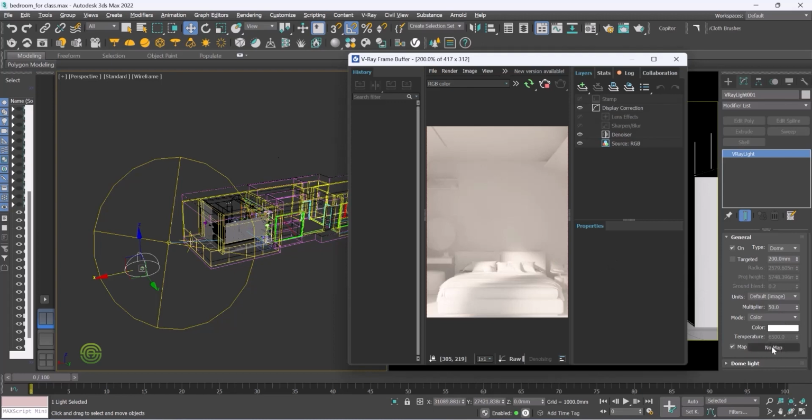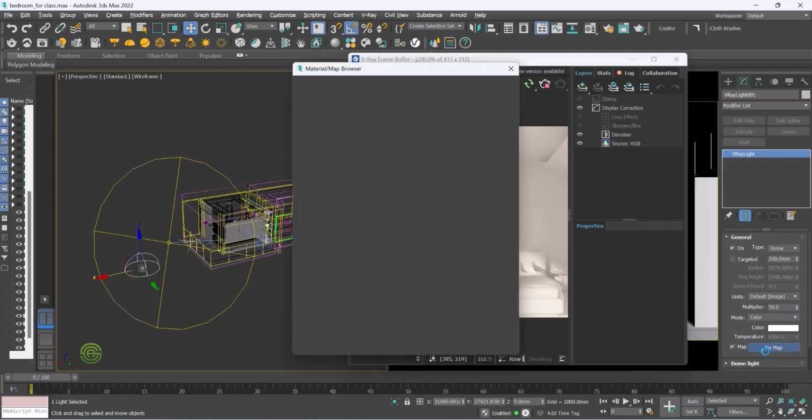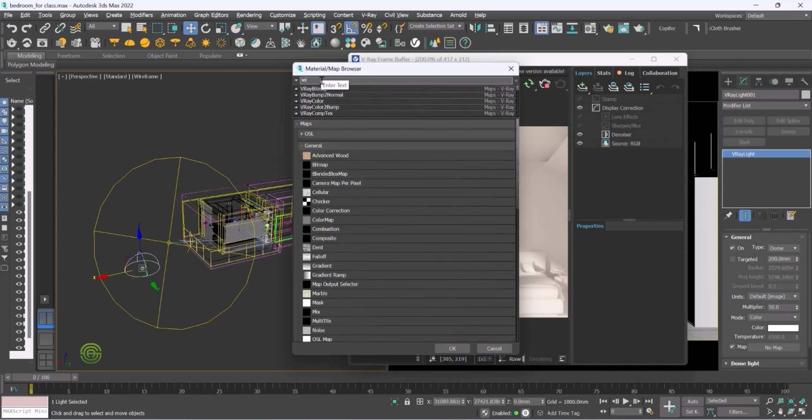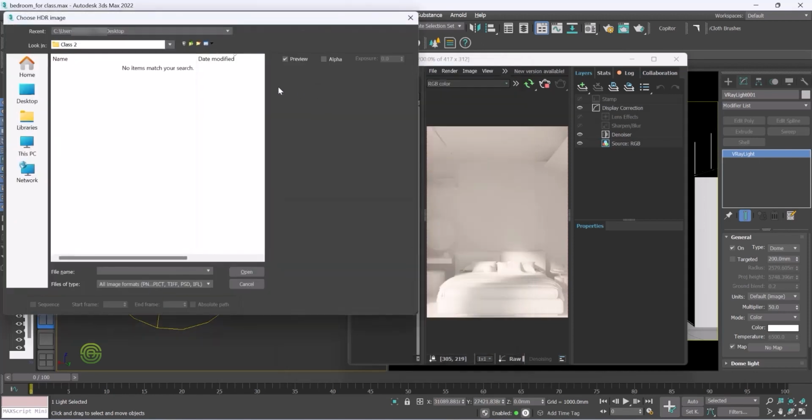Click on this No Map. This dialog box appears. Click on bitmap, or just search for V-Ray bitmap. Double click on this V-Ray bitmap. This dialog box will appear.